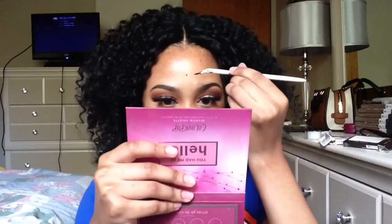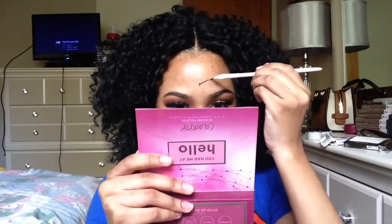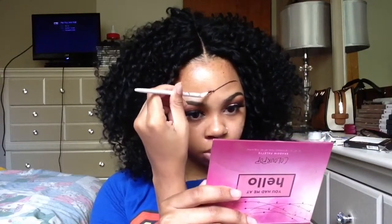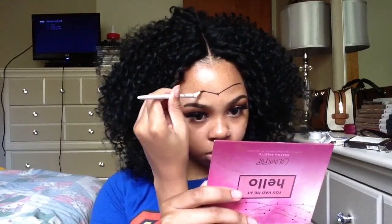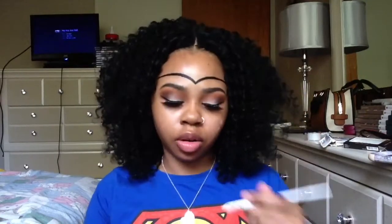Alright, so I'm just going to draw the placement of my crown and then go back to the face. And I'm going to be taking my NYX gel liner. Alright, so now I'm going to create the star in the middle.